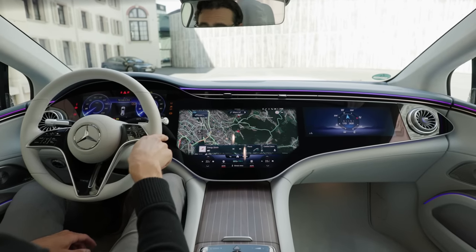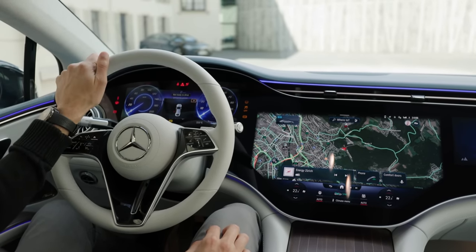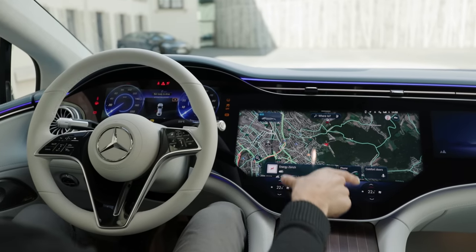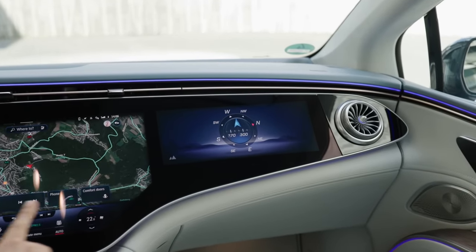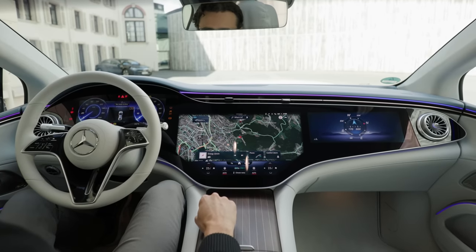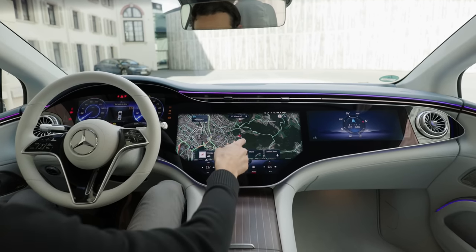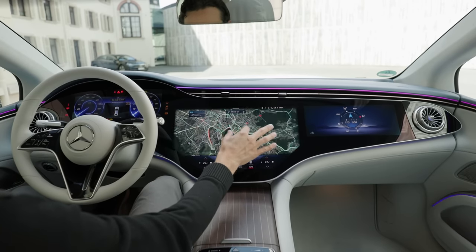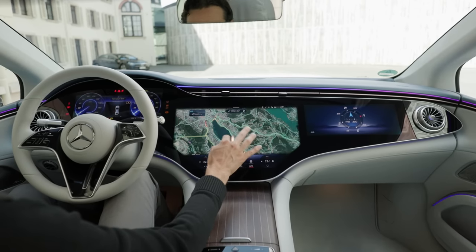For the screen setup, two different head-up displays are available, the second one with augmented reality. There are 12.3-inch digital instruments, and the middle part usually starts with a 12.8-inch vertical screen like in the new S-Class. The optional hyperscreen adds a 7.7-inch larger screen and an additional 12.3-inch on the right side. With the hyperscreen option, those outer screens are OLED. It's also curved on the inside - the production method is like producing high-class glasses. We're driving in the Zurich area today, on Lake Zurich.